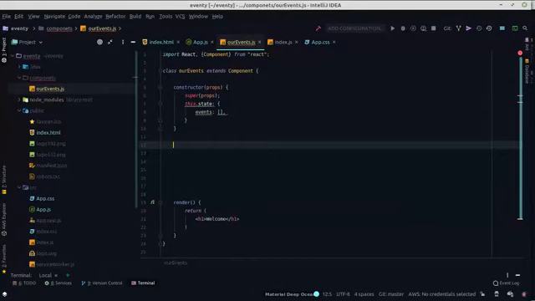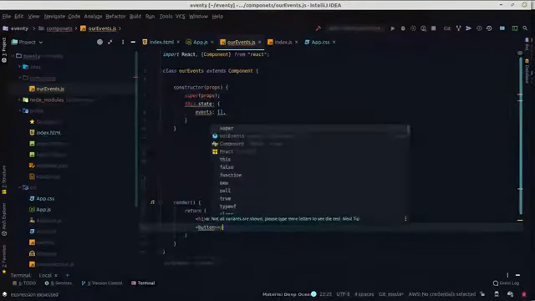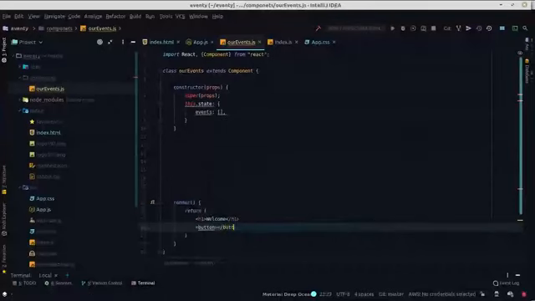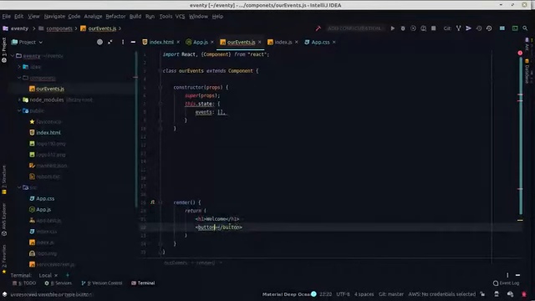So I have, let's say, this h1 followed by a button. Let me create this button.